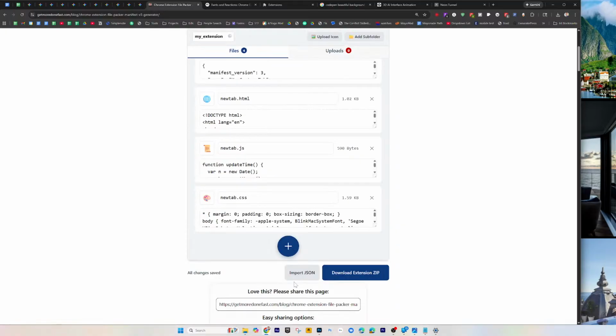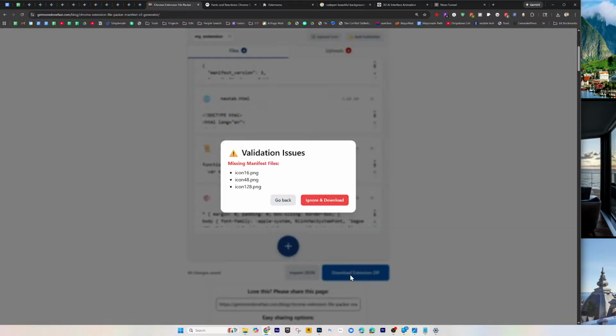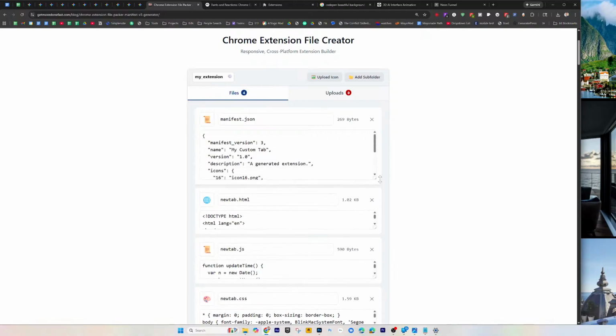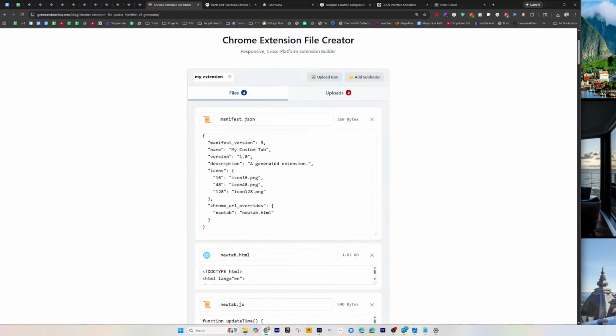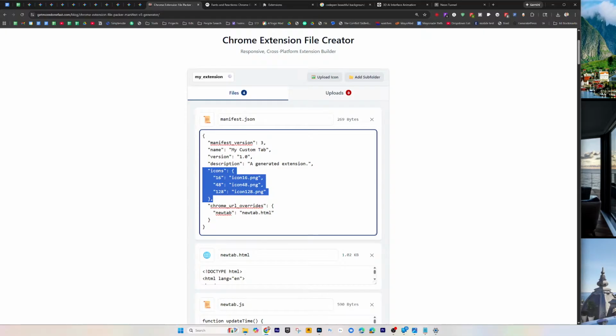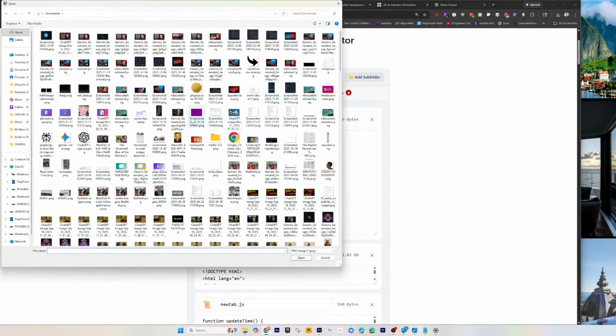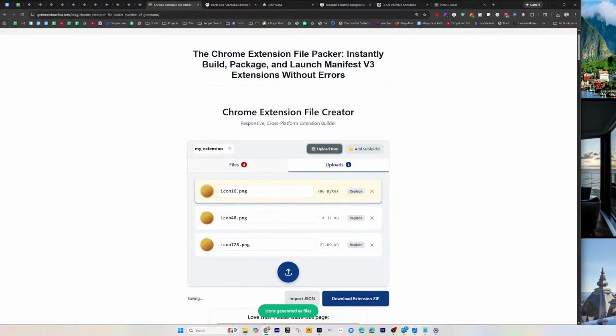However, if you try to export, it's going to let us know that there are some images here that are being asked for in these files that don't exist. And those are these files right here. Now, we can fix that two ways. One, we could remove this declaration here that's asking for these files, or letting Chrome know that these files exist. But the other option is we can just upload an icon here, and this little upload tool will create those files. It creates them in the uploads section here.